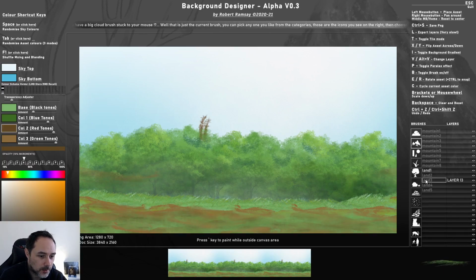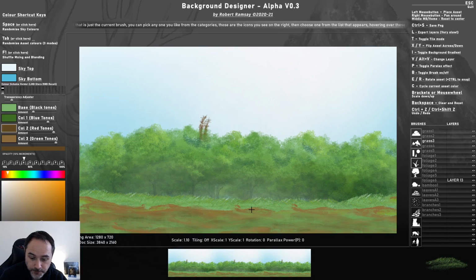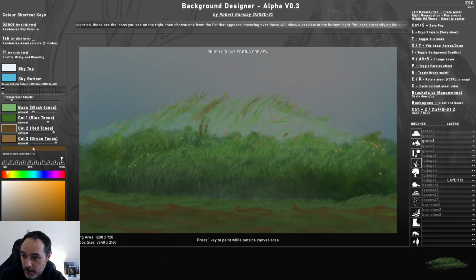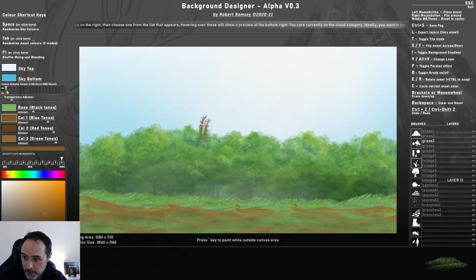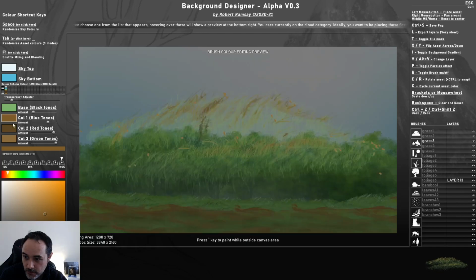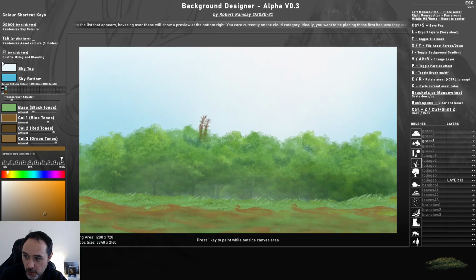Okay, back to the grass. I should have saved the colours. I always forget to save the colours. Save the colours. Okay. So you can save the colours here by clicking. It saves everything now. I'm going to split this so that we've got the sky.